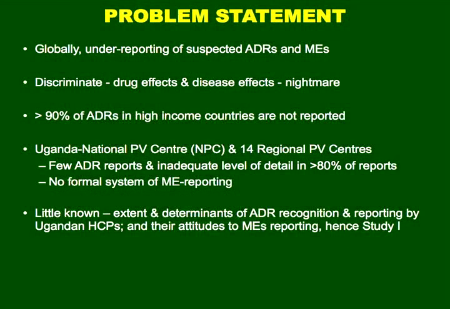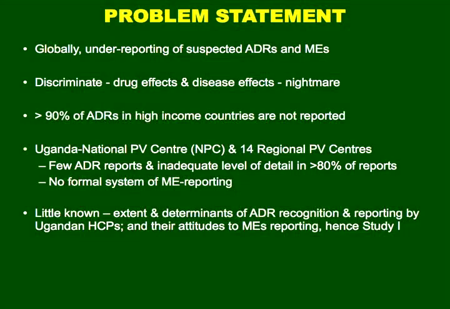Globally, the pharmacovigilance system relies a great deal on the reporting, usually spontaneously, by healthcare professionals. And the biggest challenge here is that underreporting is massive. The ability to discriminate between drug effects and disease effects can sometimes also be a nightmare. Little wonder more than 90% of ADRs in developed countries are unreported.